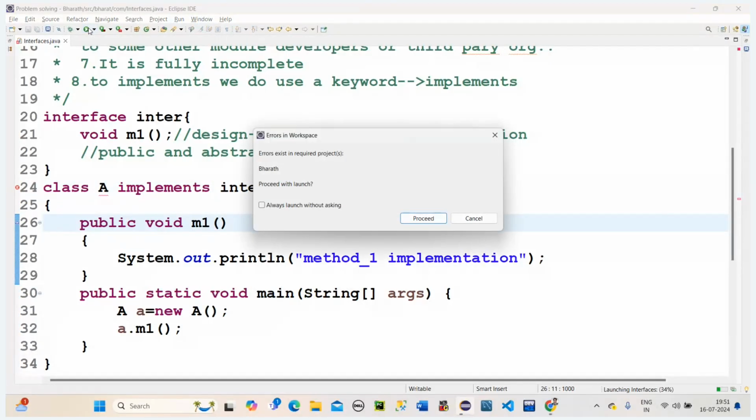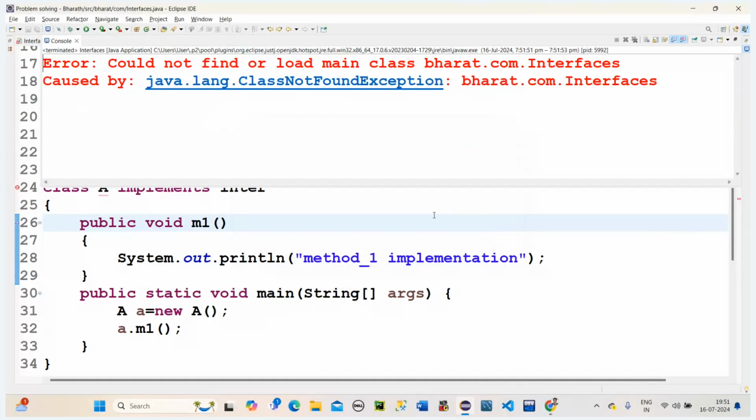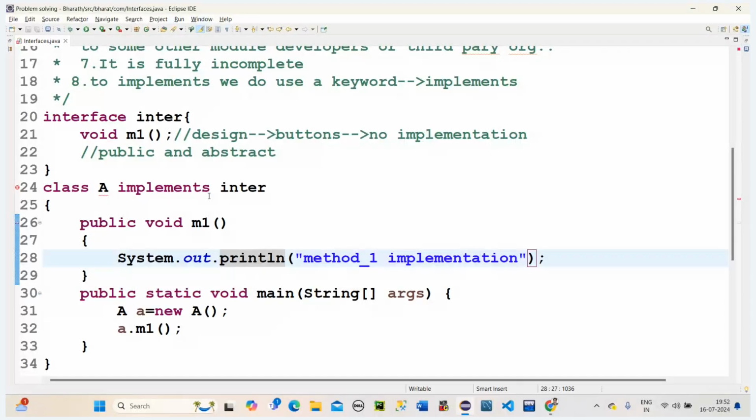Let's execute this. Again there is some problem. It is again saying it could not load the main class. Why are we getting this? Because the file name I kept was interface, and the class name I'm keeping is A. A is already defined, it is saying.